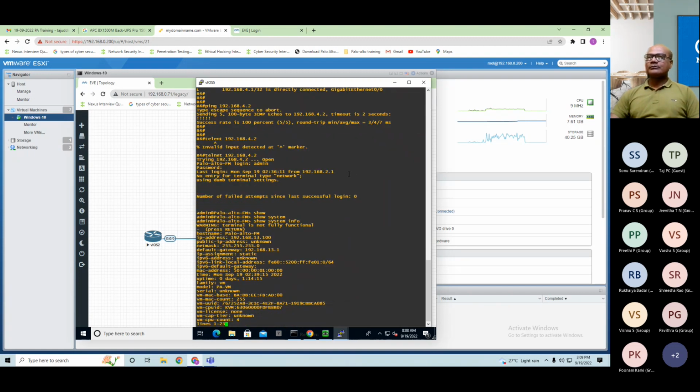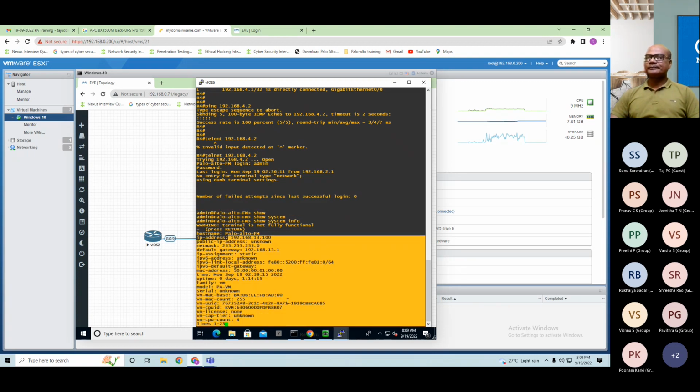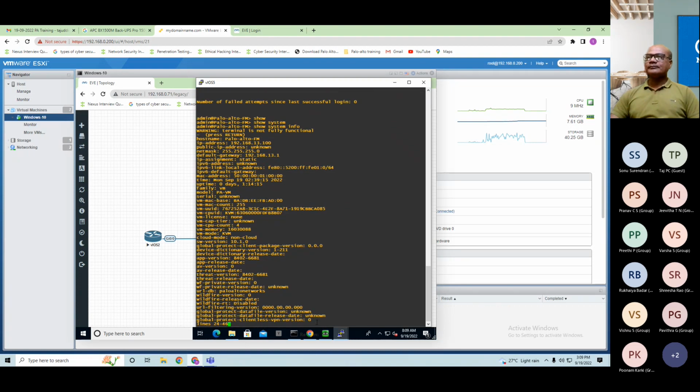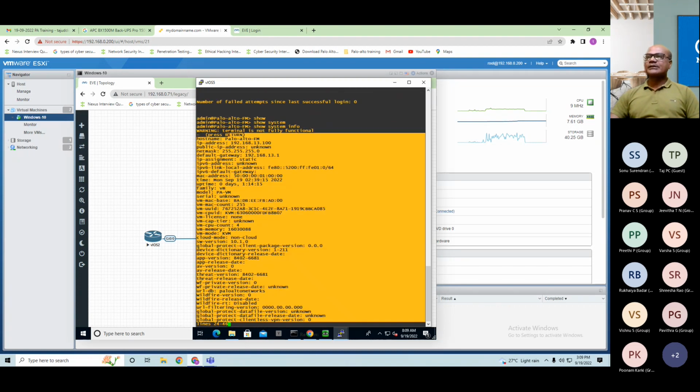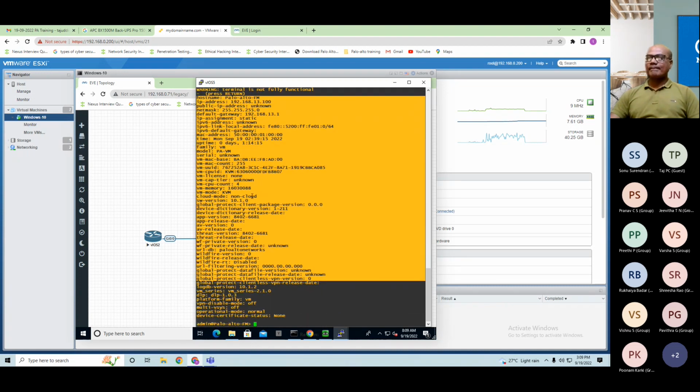Now we can see all the firewall access. These are the firewall information. Let me do it from here.